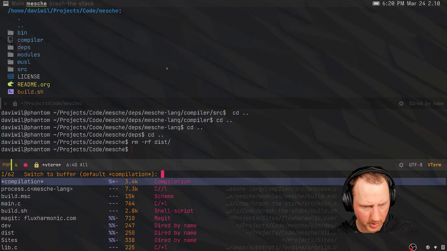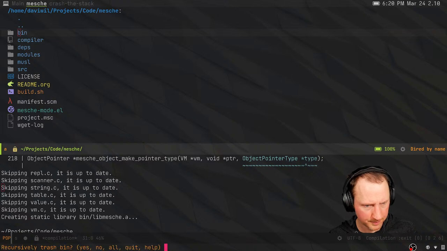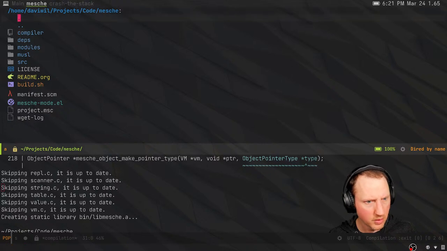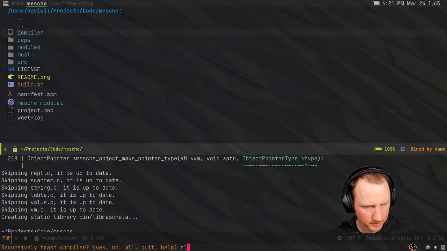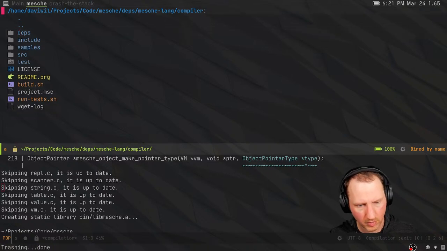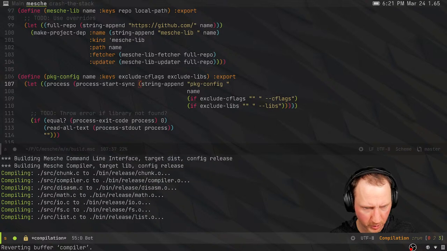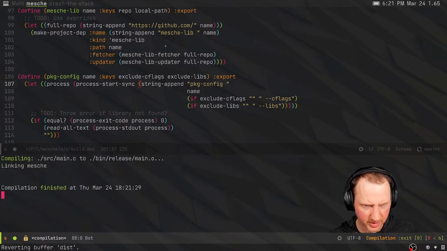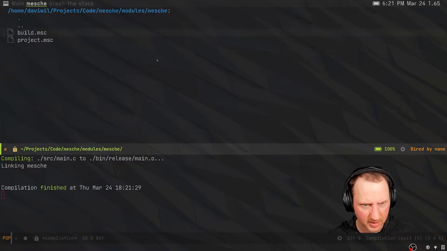So I'm going to go back into compilation. Let me also clear out the bin folder too. Yes, do that. And then also, is there anything in here? No, we should just delete that. And here we can delete bin also. Okay, so now we're gonna try to rebuild this whole thing again. Should build the distribution build. Okay, so let's see now if it's in mesh/dist. Okay, and that seems right. That seems like the right size based on what I expect.